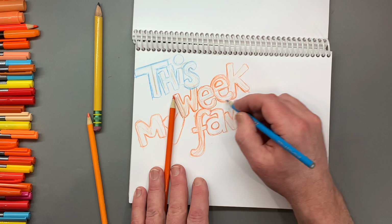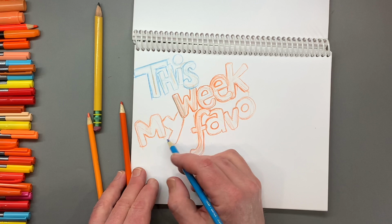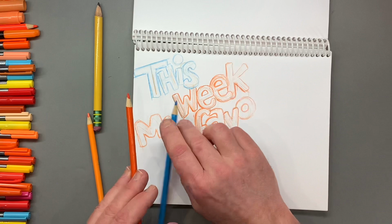We talk about composition all the time. I'm always trying to make interesting use of the negative and the positive. Like, I don't really love this Y. I don't love this space. I like this space here. This is kind of nice, dynamic. This space is nice over here. This is a little weird, but we could decorate that. I don't love this K. It's okay. So I'm going to keep that space open.